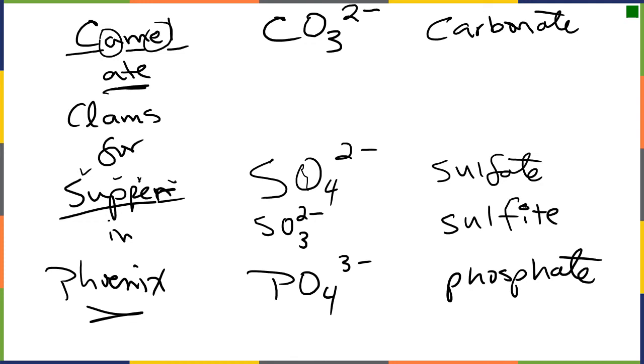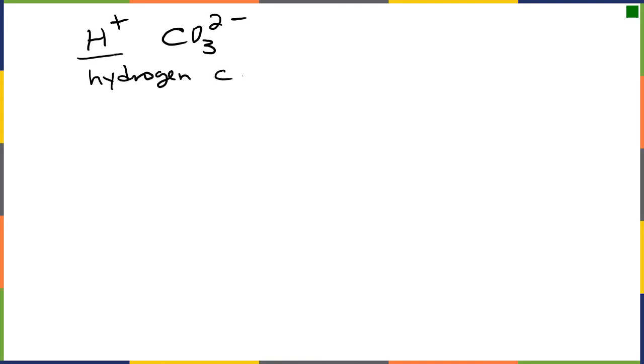So what are we going to do with this? Well, we can do one more thing with this mess, and we can take and add hydrogens to it. So if we have our carbonate, and we add 1 H plus to it. Now, because this is the plus, it's going to be named as the element, so that's hydrogen. Because we've stuck it on a carbonate, carbonate is still carbonate, so this is hydrogen carbonate. And if we add our charges, we're now going to have HCO3 with a -1. So HCO3 -1 is going to be hydrogen carbonate.